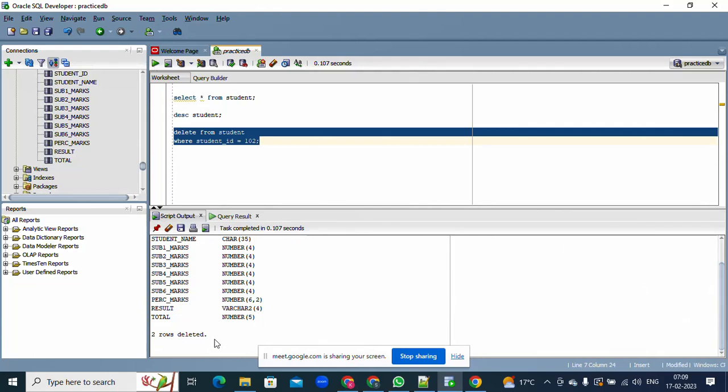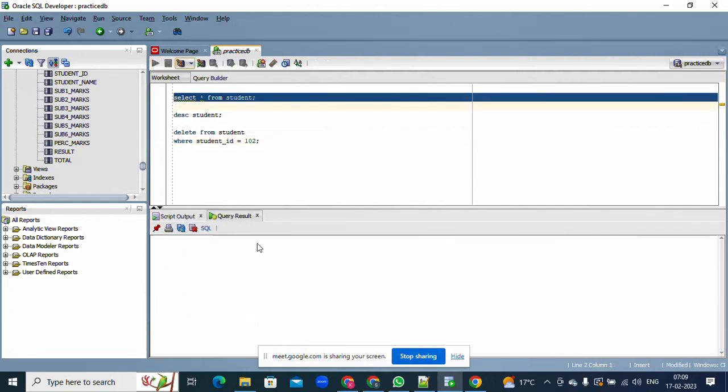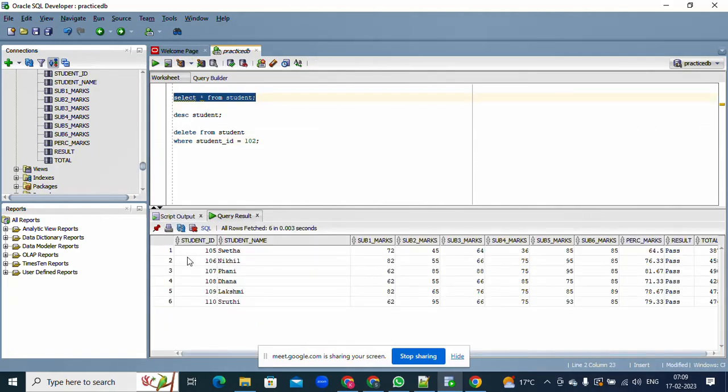See, two rows have been deleted. There is no name of Manoj now. Only 105, 106, 107, 108, 109, 110. This is the data we have here.